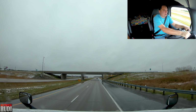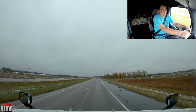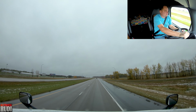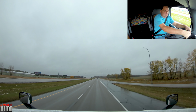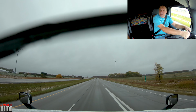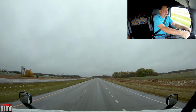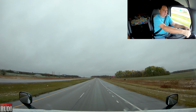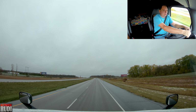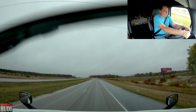But regardless, we are now in the States, like I said, and we have sorted rain, ice, drizzle, a mix of things, right? But hey, it's not too bad. It's really kind of on the edge of not freezing, so that's good. But anyhow, we got 2,500 kilometers to go to our first delivery in Pennsylvania.